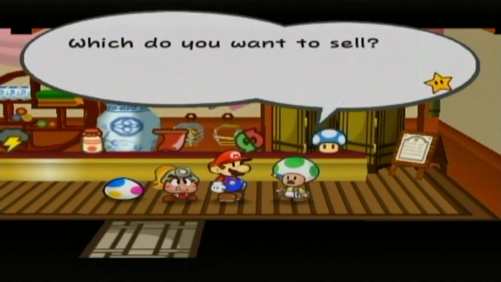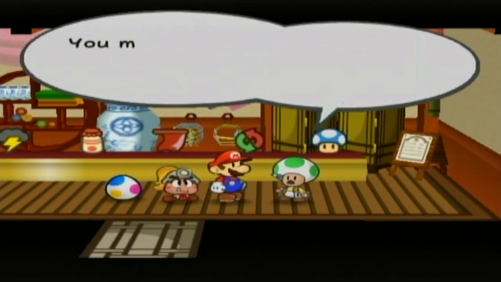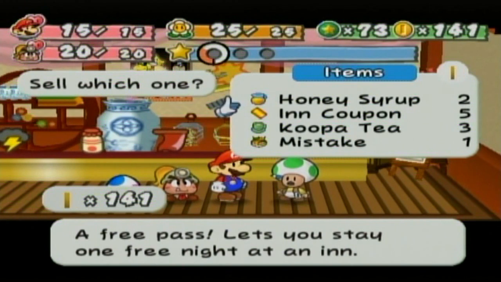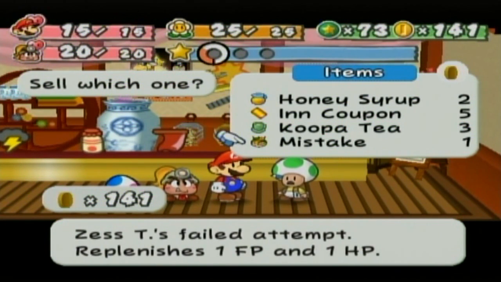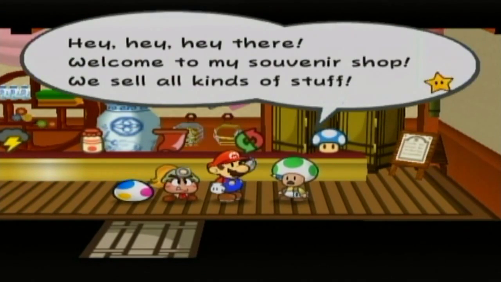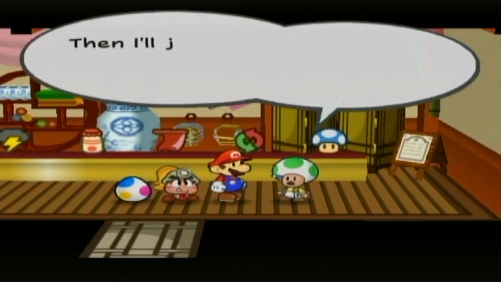Alright, so I'm gonna sell that last mushroom we have, because I really don't need it at this point, though it seems kinda weird, if you think about it. And we don't have any more FP items, so I'm gonna hold on to the honey syrup and Koopa tea. The coupon I won't be needing, but I'll probably save it. And as for the mistake, I'll keep that because it heals FP as well. I'll store the ink coupon.